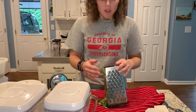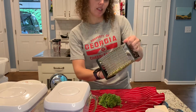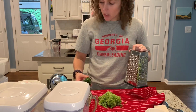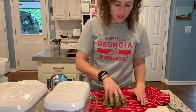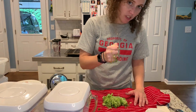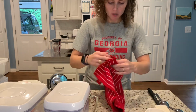Okay. So let's get all that out of there. It's all stuck on the inside too. Okay, set this aside. And then obviously zucchini is full of liquid. It's just gosh darn full of water. So I'm going to go squeeze most of this out.